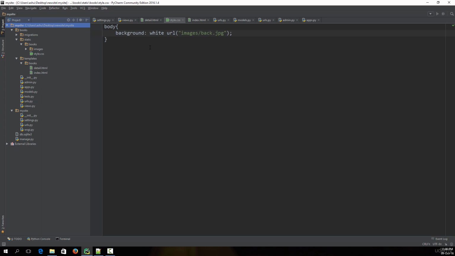And what Bootstrap basically does is that it allows you to do a lot of things with very less effort. If you were to design a navigation bar from scratch, it would take a lot of effort and you would need to write a lot of code. But by using Bootstrap, you could do that very easily. So let's first learn how to actually use Bootstrap.